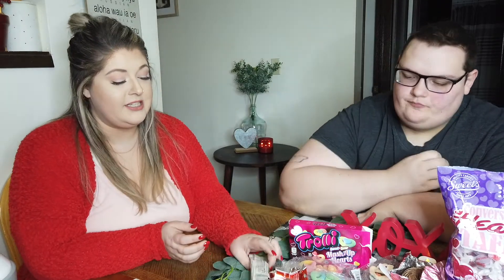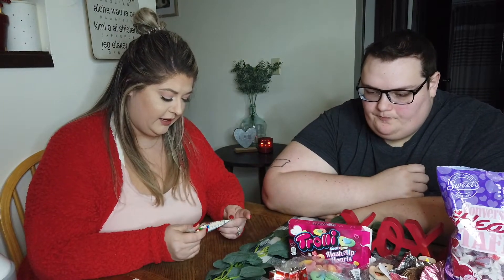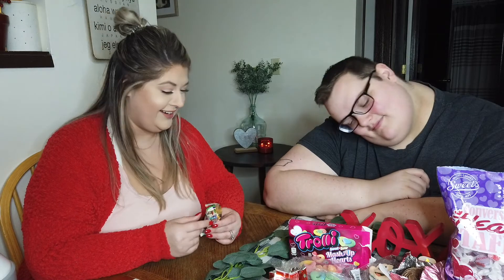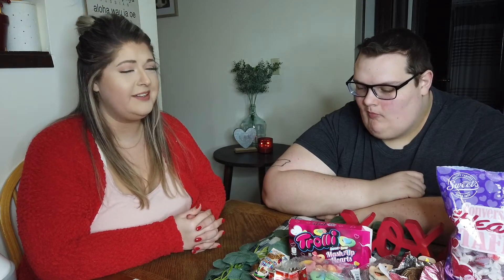If you like Cinnamon Toast Crunch and cinnamon rolls, I would recommend getting this — it was in the checkout line at Dollar General. They had other cereal flavors too but I just got this one. It's better than a lot of granola bars, but it's just coated in sugar. If I'm going to eat a bar, I want it to be healthy-ish or packing protein.